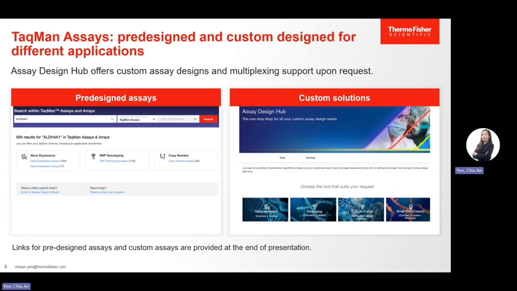If you need help with multiplexing, say for the predesigned assays, you can send a request through our Assay Design Hub to have someone assist you with whether or not you can put certain assays together. So whether you've done this before and you can do it on your own, you can use the custom assay side, or if you're just getting started and you need help, we're here to help ensure that you can do this with the highest chance of getting optimal results.